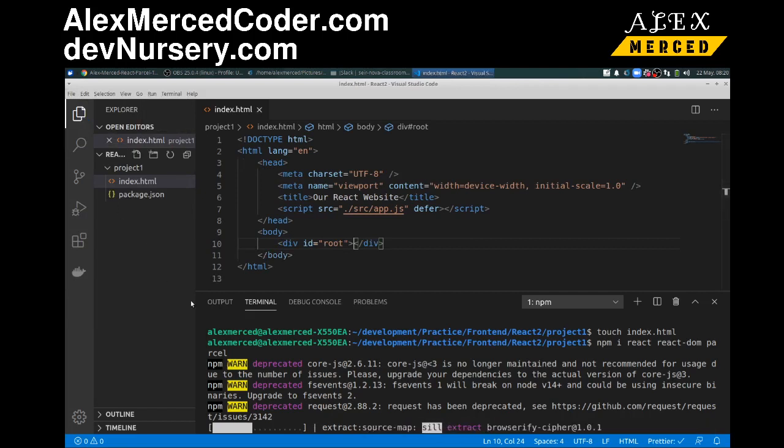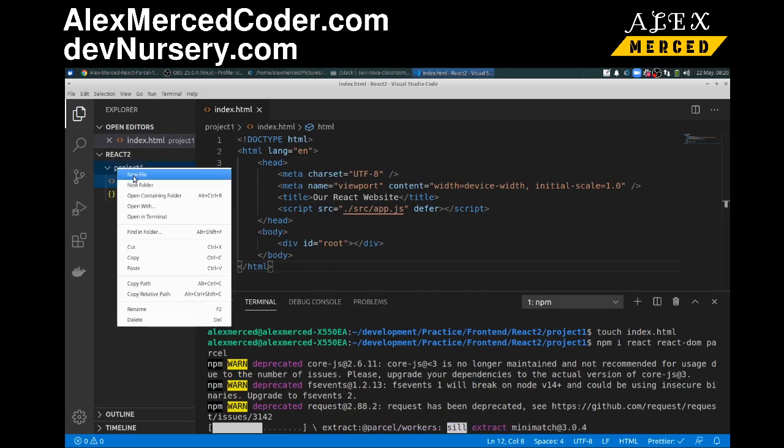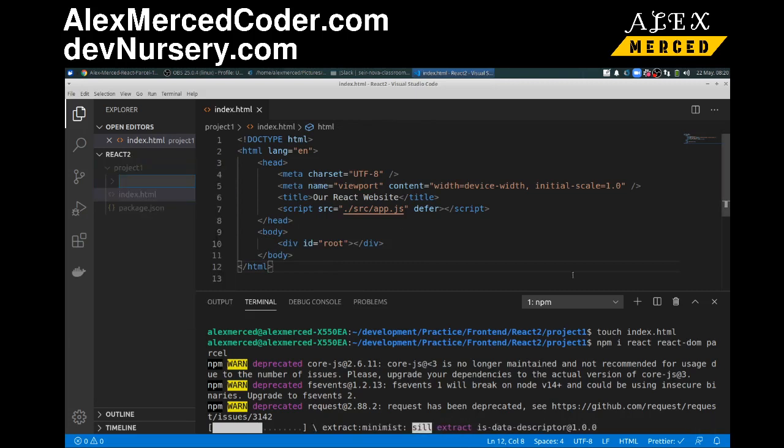So basically what happens here is that Parcel will read the script file and begin its bundling at this app.js and build everything out. Now our React code will inject all of its results in this div. That's why we need to have that there. And you'll see how it does that when we get to that point. Now let's start building out that folder. So let's build a folder in here called source.